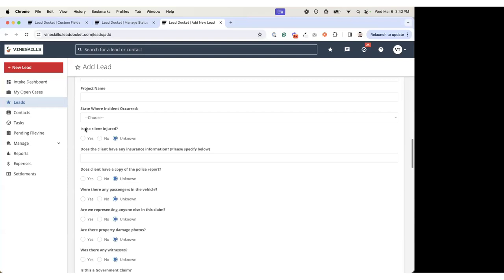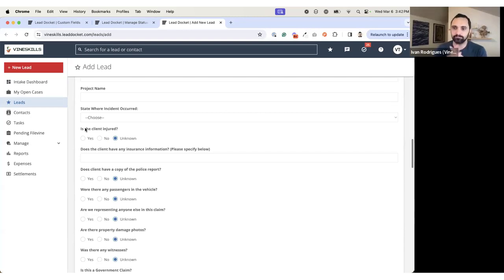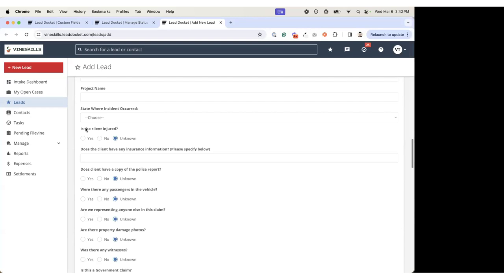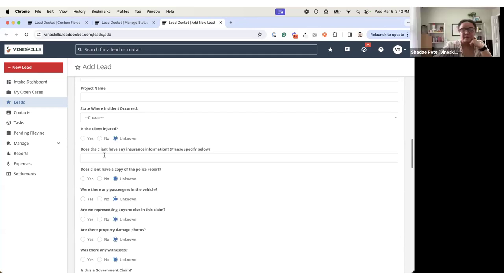Yeah, a lot of times it could be those conflict check fields, the yes or no that you want for reporting purposes. You don't want to add it at the very beginning of the lead because you're still having to do the consult, but you might want to add it once we move it or get ready to send a retainer, to do a conflict check. Yeah, those are both perfect examples.